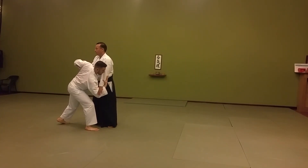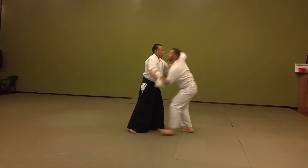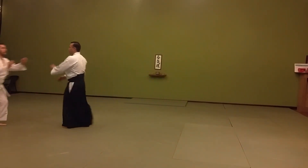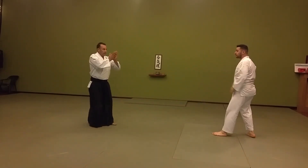So he goes to the elbow. Same thing here — he's not going to my shoulders, he's going to have his arms at this position here. And then I throw. Now I can look here, but I have to step with that. That's just one kokinage — that's his entry.